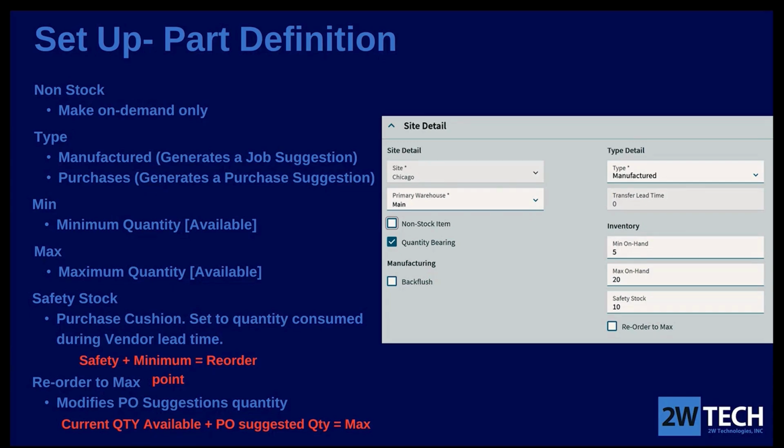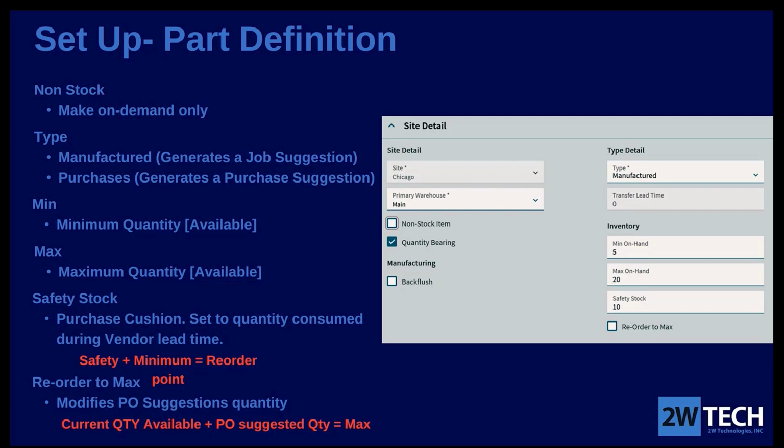So I may have 5 on hand, and if I walk out and look on that shelf, there may be 5 on that shelf. And in that particular situation, I'm absolutely fine. But if there's a job out there that we're going to run next month and it requires 1 of those, then my available is only 4.